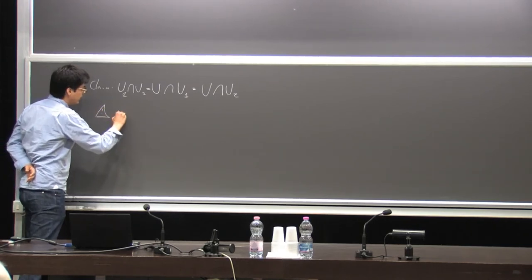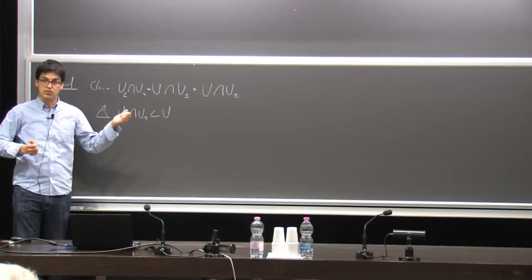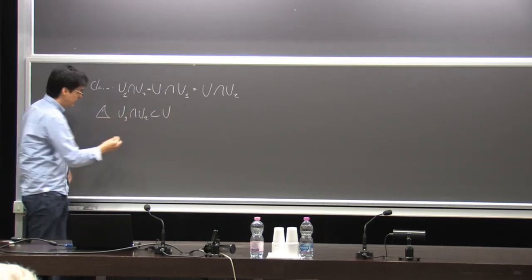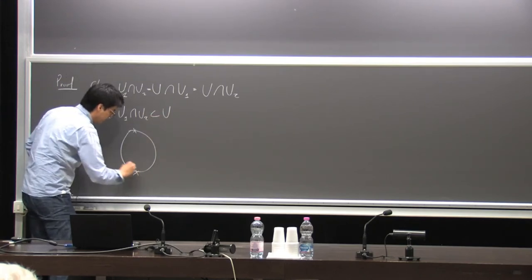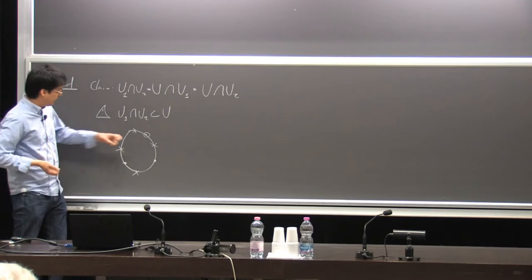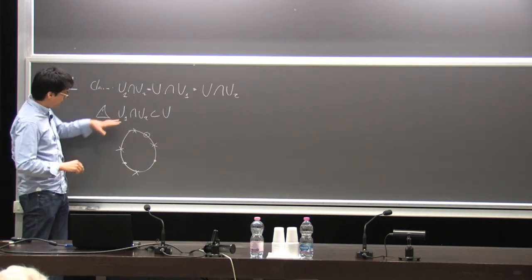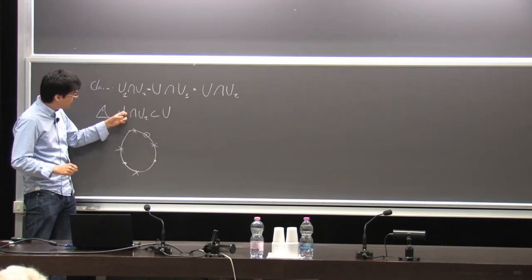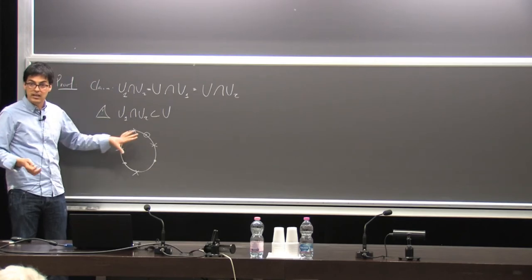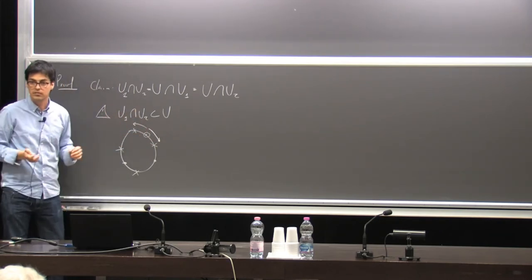Note that this part is trivial, because it follows directly from the interlacing property in the following sense. We know that the eigenvalues of this matrix interlace with the eigenvalues of these two matrices. So suppose that the x's are the eigenvalues of U, and suppose that we have this distribution, one point here, and here, 2 points. The dots are the eigenvalues of U and U1, respectively. We have the same number of points, no? Suppose that we had a common eigenvalue between this one and this one, something like this. But we know that the eigenvalues of these two matrices interlace with the eigenvalues of this one. Then this situation is impossible. This point needs to move to this position or to this one. So this part is clear.